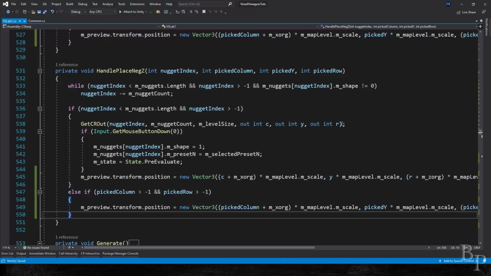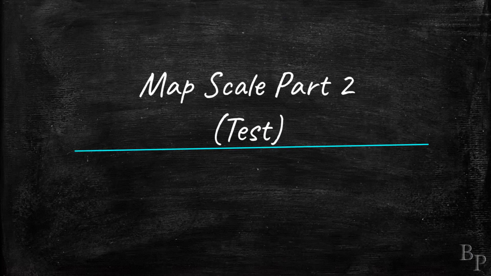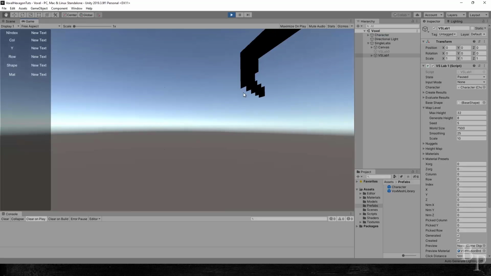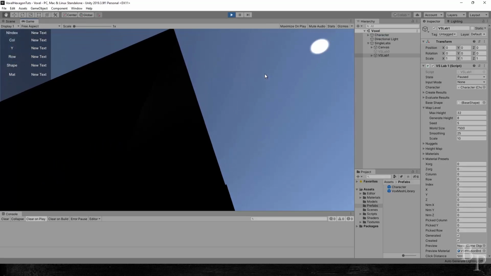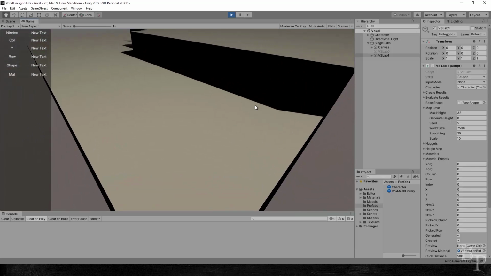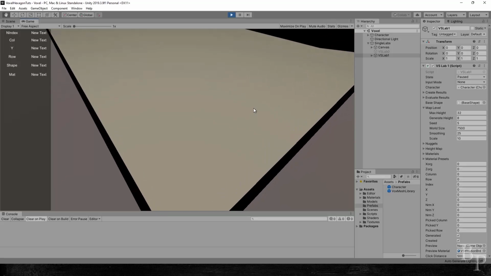And we're ready to go test. Alrighty, let's see if we forgot anything here. We have a huge, oh no, look at it. Wow. So, why are we using map scale?